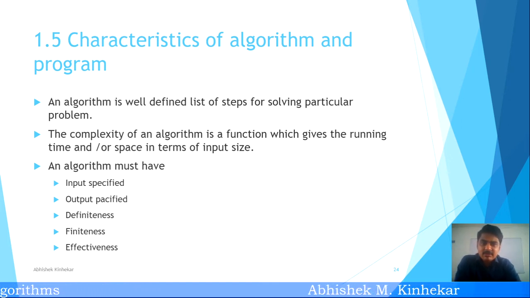Then likewise, based on this, the characteristics of algorithms are defined. The things which we are discussing right now are nothing but the basics for understanding the characteristics of an algorithm. Now, what exact characteristics should an algorithm have? The algorithm should have 5 major characteristics. And which are they? The very first characteristic is your algorithm should be input specified.